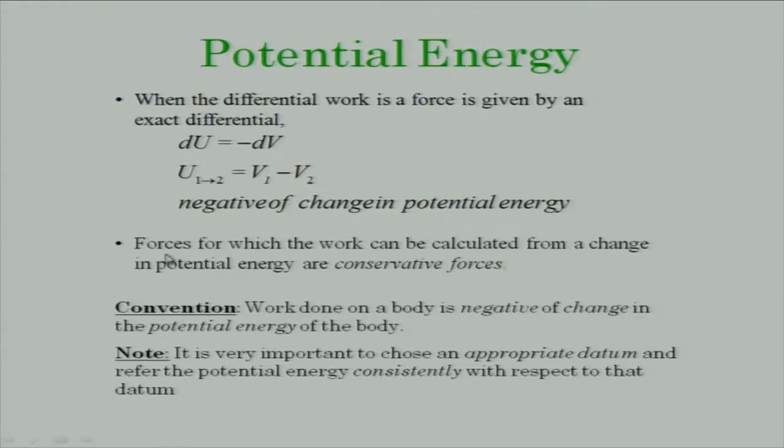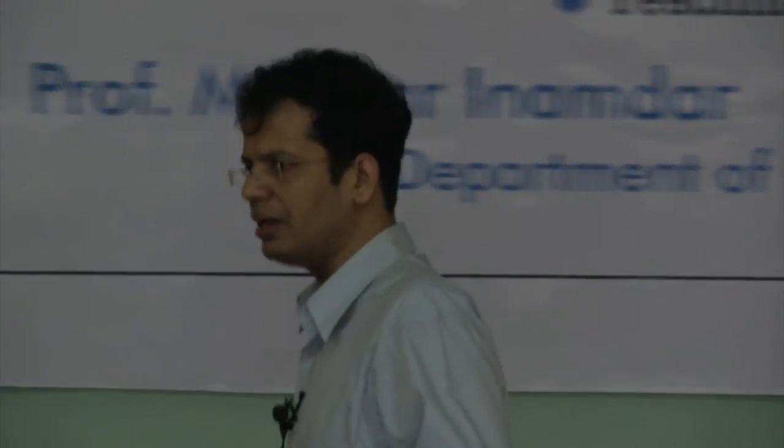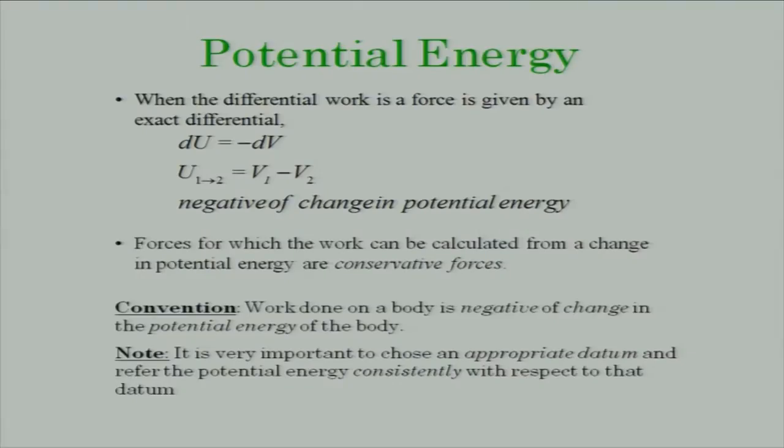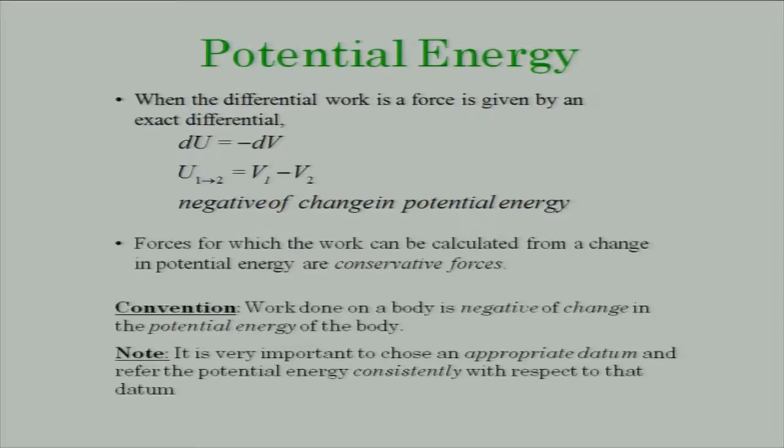It will become very clear, for example, if you teach structural dynamics later on, or some courses in solid mechanics where we have to discuss energy. The forces for which work can be calculated from a change in potential energy are called conservative forces. For example, damping and friction are non-conservative forces because they cannot define a potential. But whenever we can define a force in terms of the gradient of some potential energy, we say those forces are conservative. We don't need to go into details. If you are interested, you can ask me afterwards. I'm just emphasizing this point for completeness.